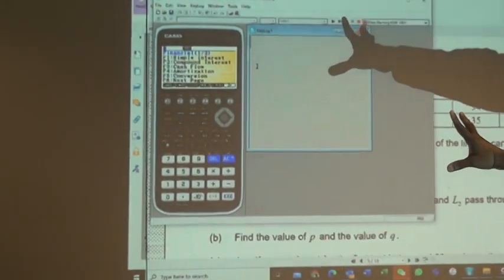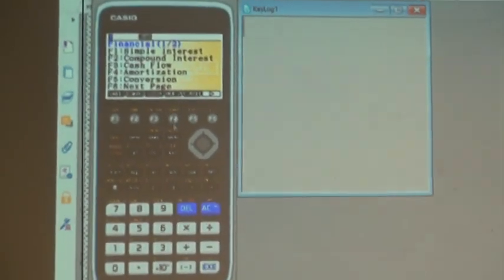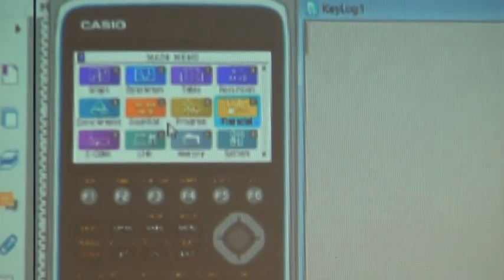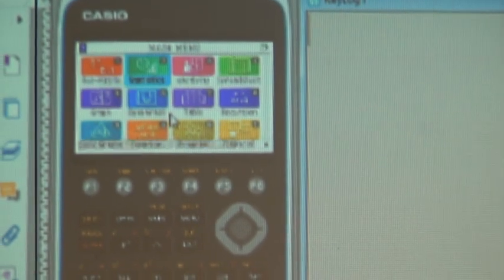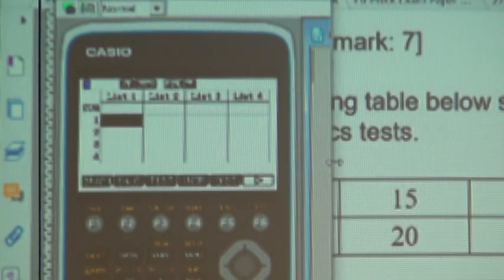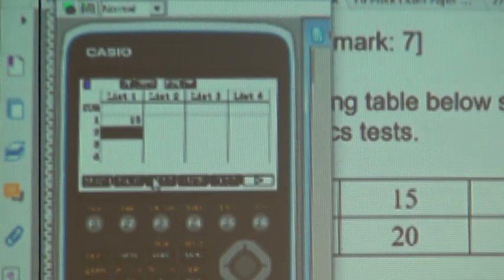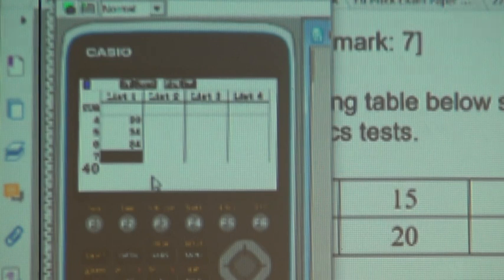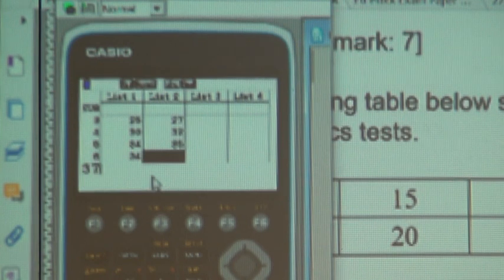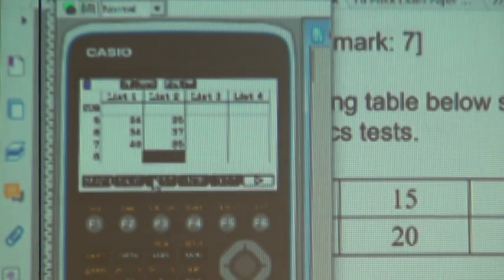Can you try to see what I'm doing? I want to do it for Brandy. Please zoom in. So we exit. Where do we find binomial? Statistics. So you find statistics. Then you put in this information. Can somebody give me those data? Okay, I think I can find it here. 15, 23, 25, 30, 34, 34, 40. Then you go to list 2: 20, 26, 27, 32, 35. Please check for me if I've made any mistake. Okay, once you do that, I wish this could be bold.